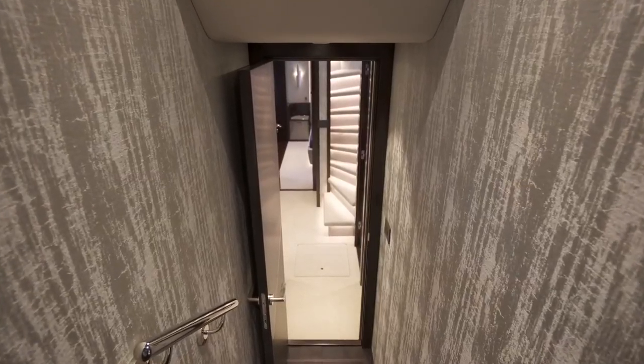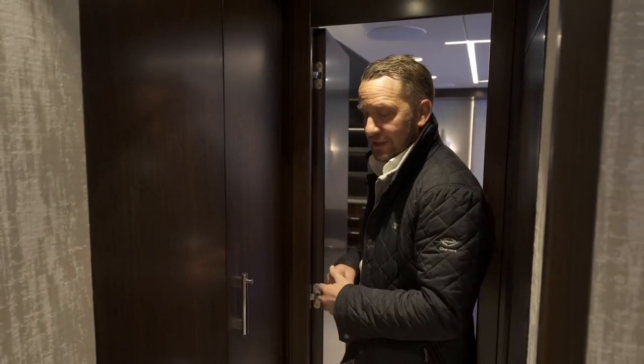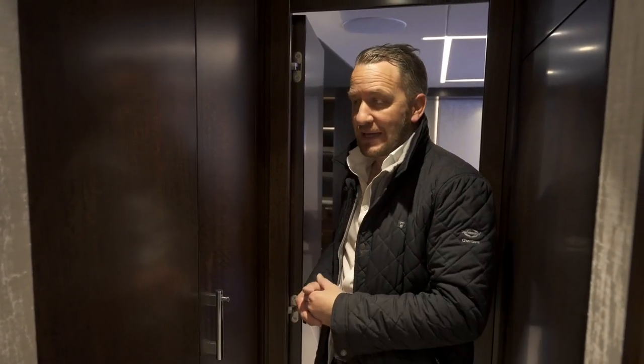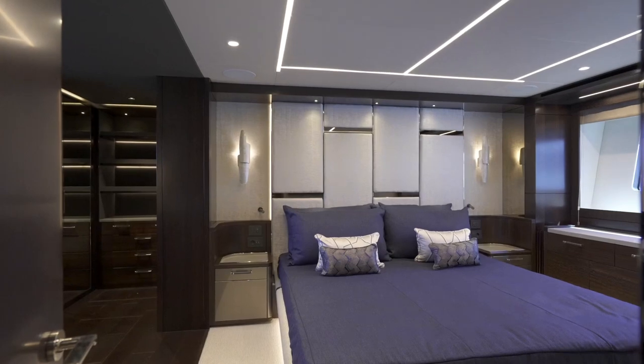In the midships twin cabins, the port cabin has the option of an electric sliding mechanism to bring the berths together to form a double bed in lieu of two singles — great for private use or charter. In the lower lobby we have integrated storage — a full-height cupboard for bed linen and towels — and also the option to fit an additional appliance such as extra refrigeration or a washer-dryer for clients who prefer to do their own laundry.